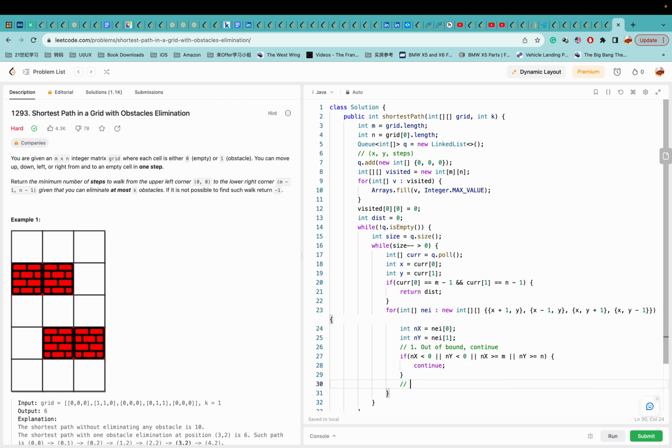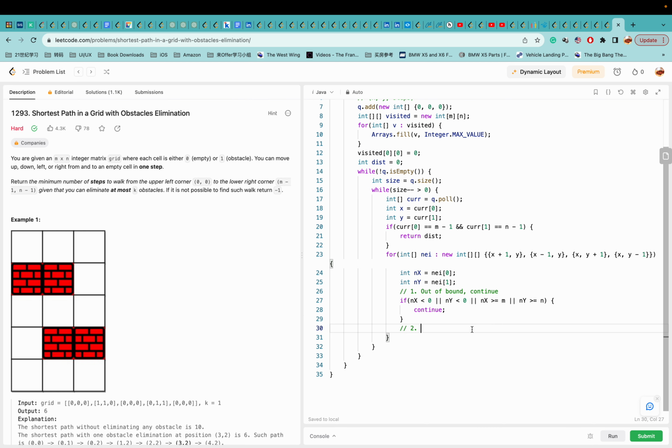Second, if it's in bound and the eliminations we're allowed to use exceed this k, out of eliminations, continue.